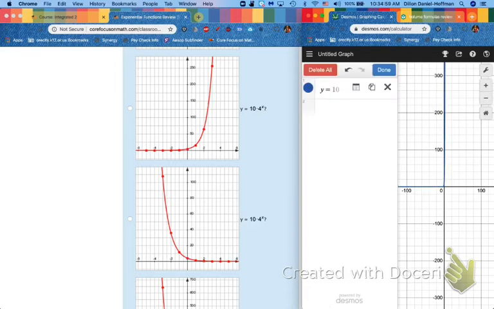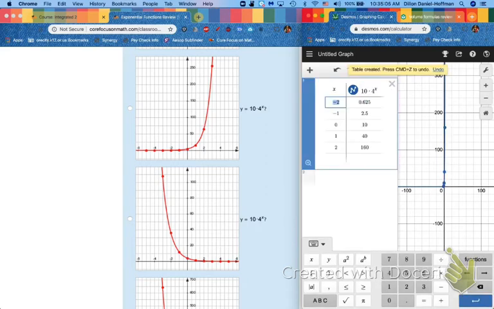And then, of these icons, you'll notice there's a table here. Hit that. Bam! Now all of a sudden, I've got a table. And I want to see, since this graph is going up, this dot appears to be when X is 3. So over here, I'm going to replace this, say, 2 down here. This goes from negative to positive. I can just hit when X is 3, Y is 640.